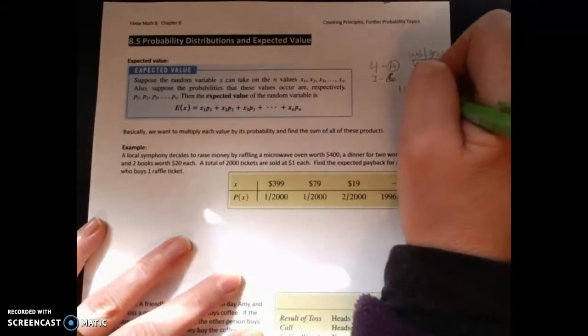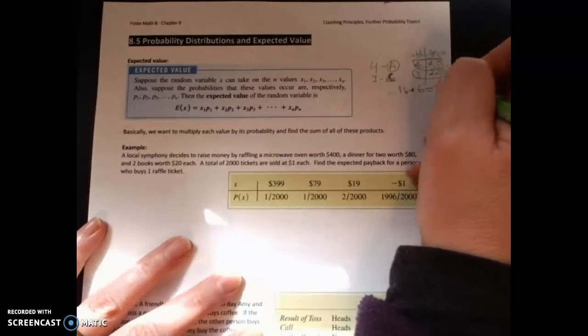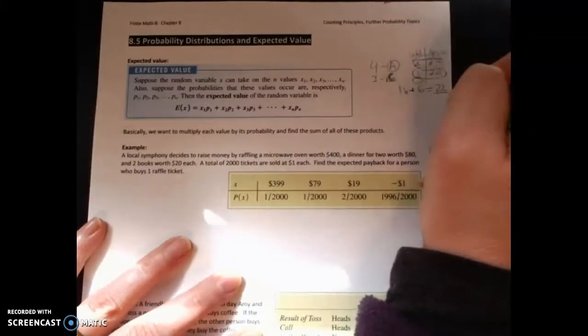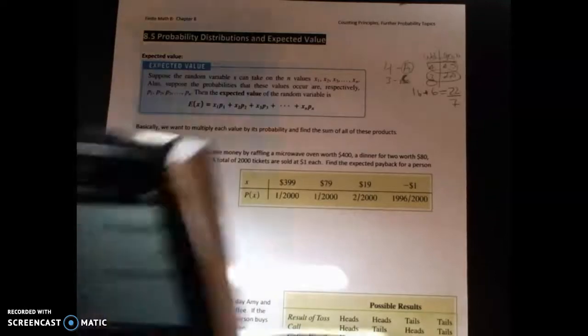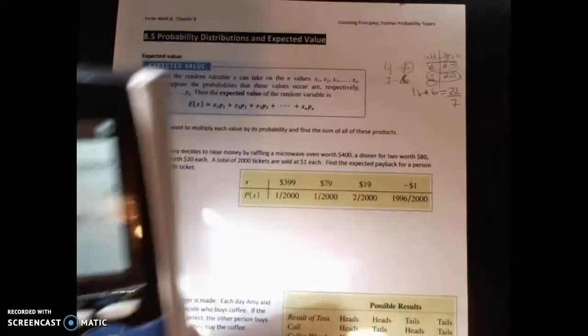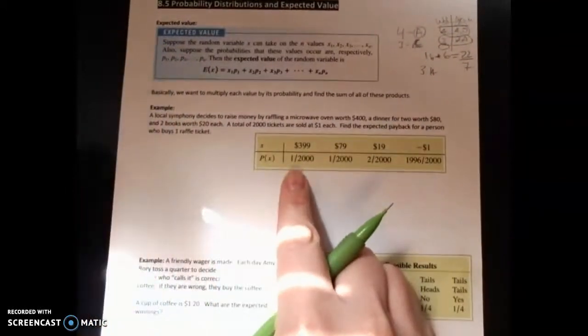And so you add those together. You take 4 times 4, that is 16, and together you get 22. Then you divide it by the total weight, the 7, to get your weighted average. Your GPA is like your average per credit hour. So this person has a 3.14 GPA. That's kind of what expected value is. It's kind of like a weighted average.